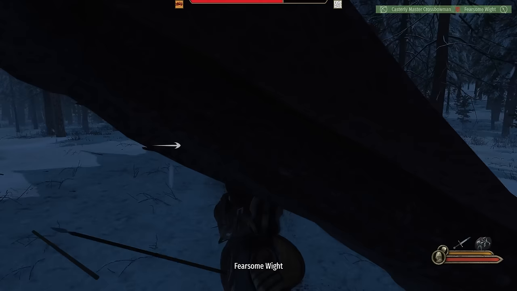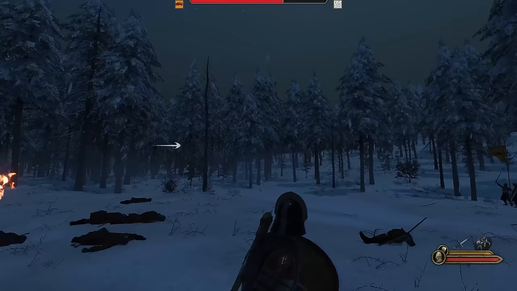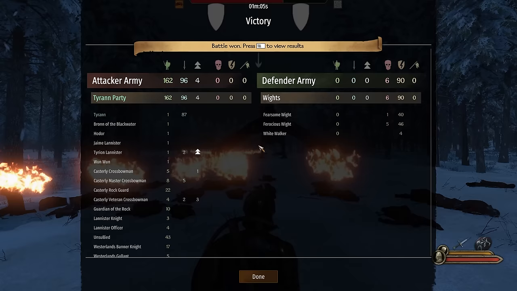I think someone was asking, what do I think's more powerful, the dragon or the magic and artillery in the Old World mod, the Warhammer one? Definitely this. Definitely dragons.